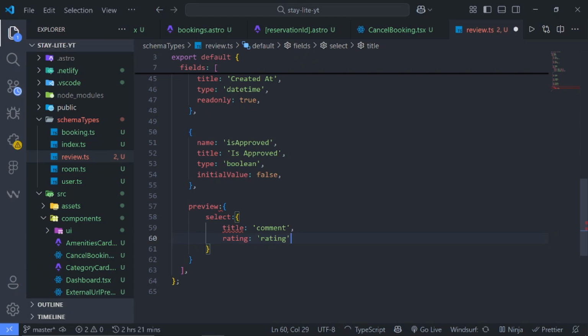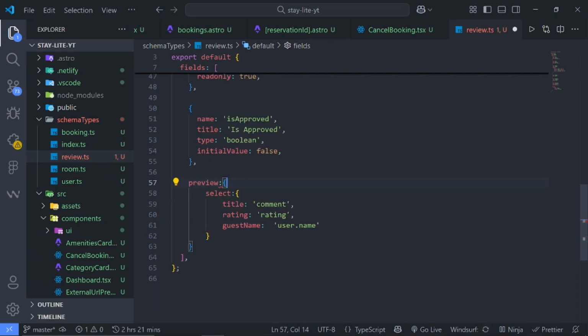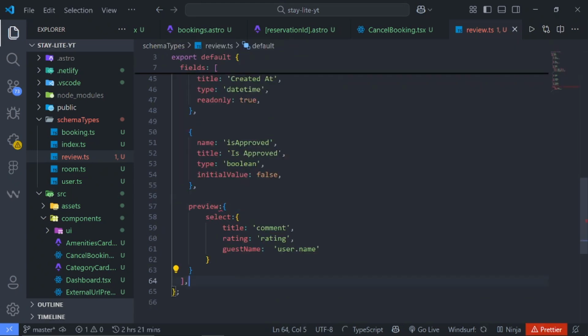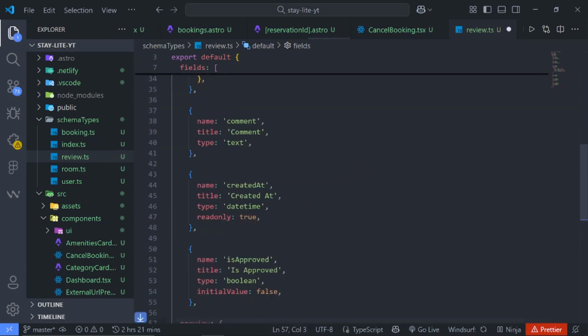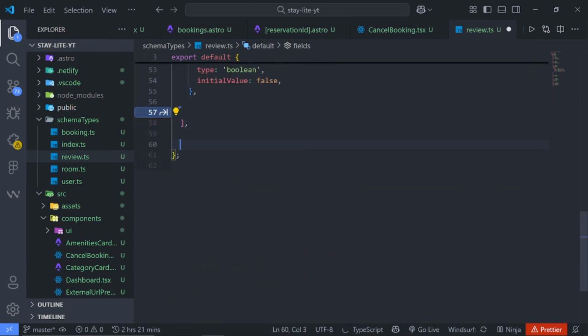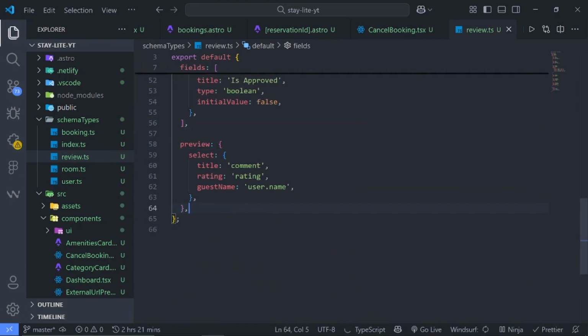Should be rating. Then we also want to see the guest name. So say this should be user.user.name, like so. And I don't know why I'm getting errors here, so this should be correct. Expected, but it's there, right? Okay, this should be done outside, not inside the field array. It should be done outside, like so.